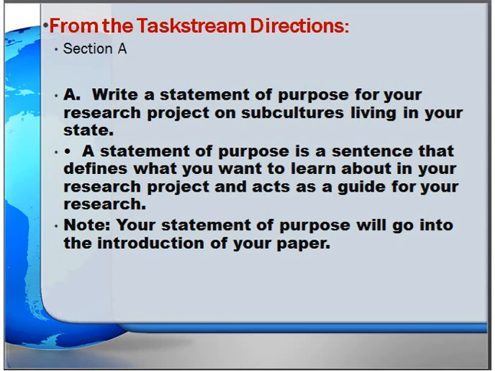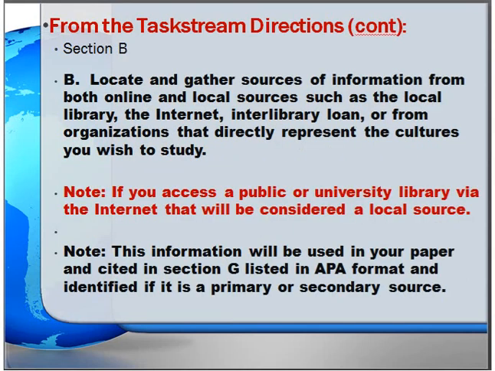That's going to be what Section A is. Section B allows you to begin to locate the source material that you need. There is a requirement that you have a minimum of 10 sources of information for this project. Some of them will be considered to be primary sources, some of them will be considered to be secondary sources. And we'll get into a discussion of what primary and secondary sources are here in just a couple of minutes.